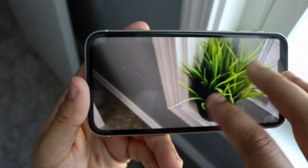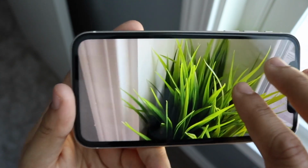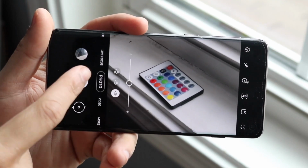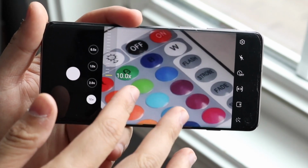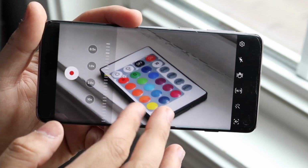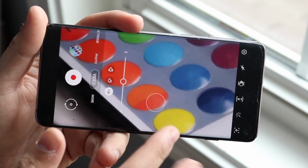The S10 does have that additional telephoto lens though, which some people might like, some people might not, but you have that capability on the S10, which kind of makes me favor that phone over the iPhone 11 just based off the amount of camera sensors that it has. Because quality is one thing and I like quality, but the additional hardware and the additional features that you have for a phone like that only increase when you have something that has additional camera sensors. So in terms of that, I'll probably give the edge to the Samsung Galaxy S10, but the iPhone 11 is right there next to it. It's not by much.